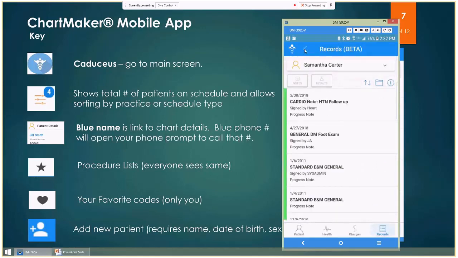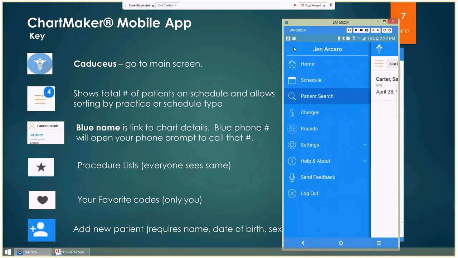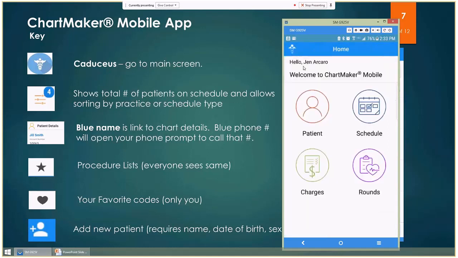Okay, so then I'm going to go backwards to our little caduceus and the home screen again. So that all was gathered from going through the patient search icon. So in essence, you got to all 3 of the little areas here, patient, schedule, and charge, through that first patient icon. But that may be a roundabout way, if you do indeed need to look at your schedule.